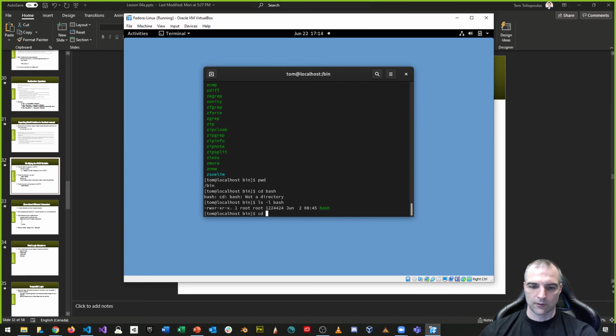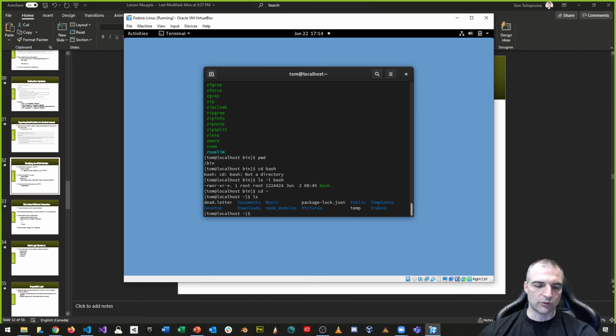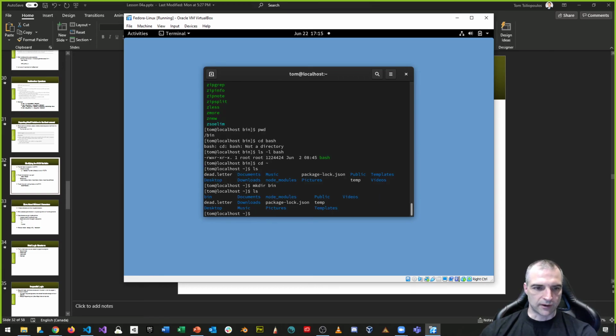So if I go back to my folders, I want to make a new folder called bin. Make directory bin. Okay, there's my directory, it's called bin. Inside there, I can write all my scripts. Once I test my script out and know it works, I can put it inside the bin folder and it would work, right? That's what I want to happen. But I need to add bin to the path right away.